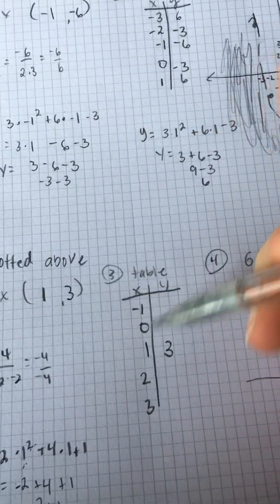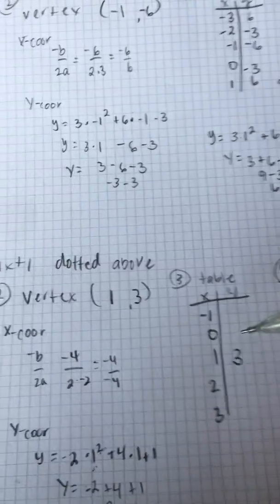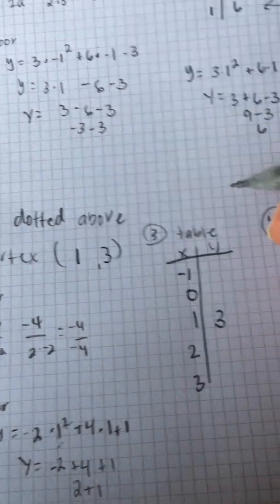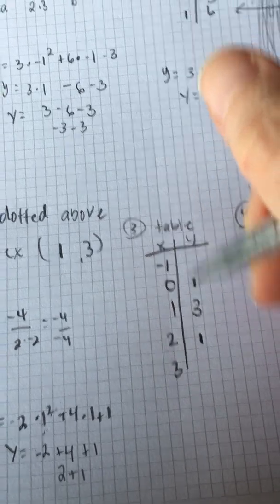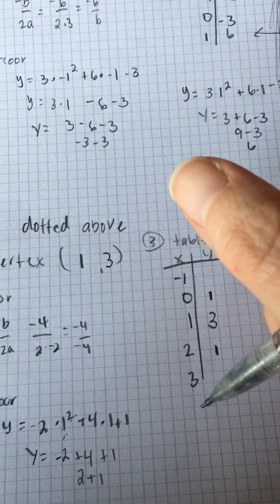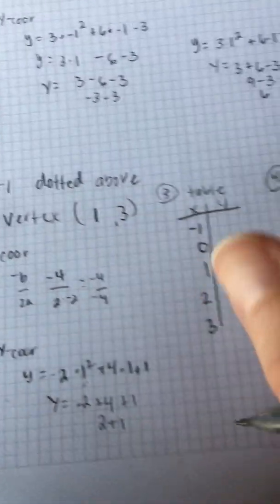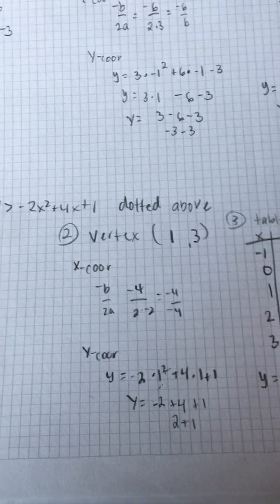The best part about 0 being in your table, across from it, you could take the shortcut, less work to show. Across from 0 is your C value. So going back to C, C is 1. I'm going to put a 1 here and a 1 here. Symmetry. Now I can either plug in -1 or 3 back into the original. I'm going to plug in -1 back into the original. If you don't like negatives, then you would plug in 3.